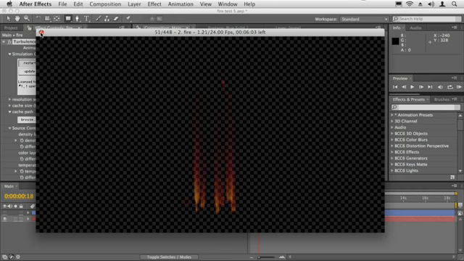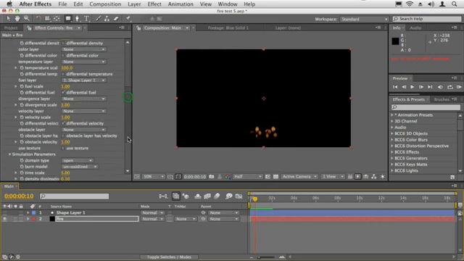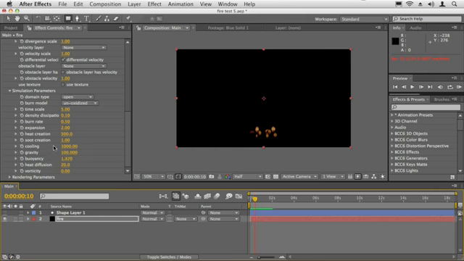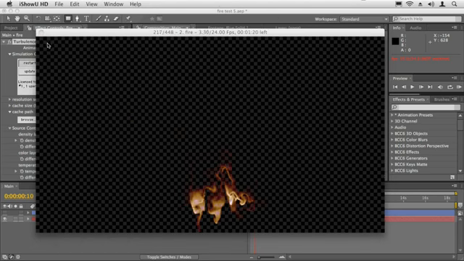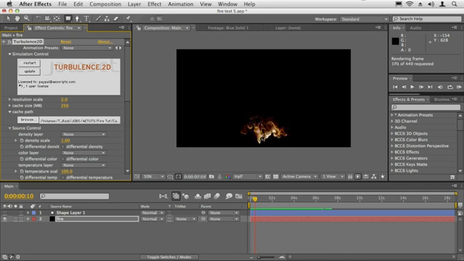Okay, so now we preview this and we can see it's going up slower. And if we lower this even more, because of the high gravity, it technically should start going down. So let's go 250 and restart. Okay, let's preview this, and you'll see that when it first lights up the fire, it gets this little burst of heat that flows up, but then some of the flames are actually going down, which is kind of cool. Let me loop that.